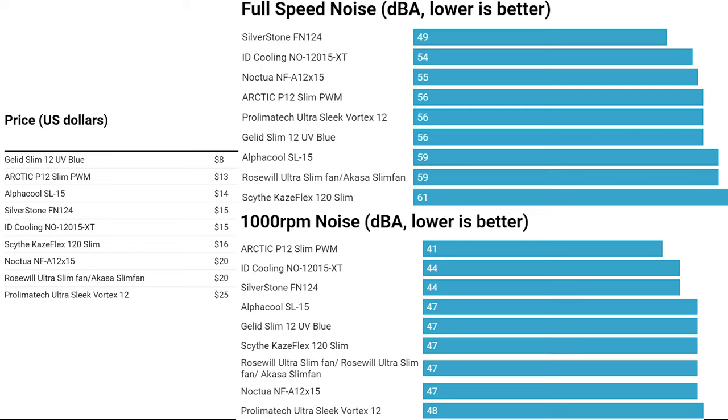So if we're looking at some of the more premium fans though, the Noctua NF-A12x15 and the Prolimatech Ultra Sleek Vortex 12 and the Rosewill and Akasa fans and the Scythe KazeFlex, they're all reasonably loud compared to the likes of the Arctic fan, which was very, very quiet. So yes, those fans do offer significantly more airflow, but that airflow comes at the cost of noise, at least at 1000 RPM.